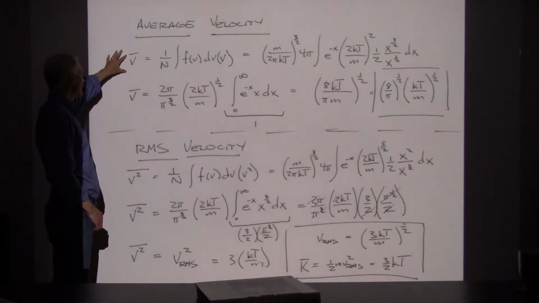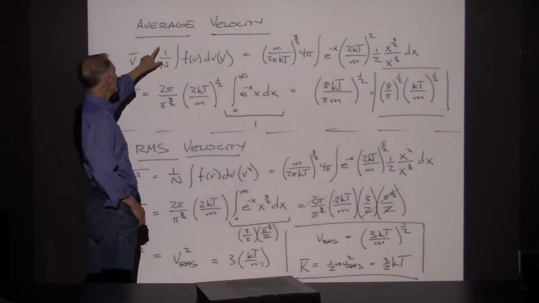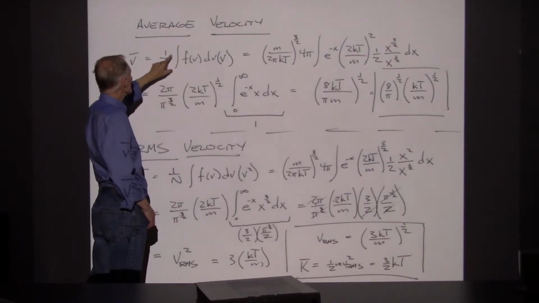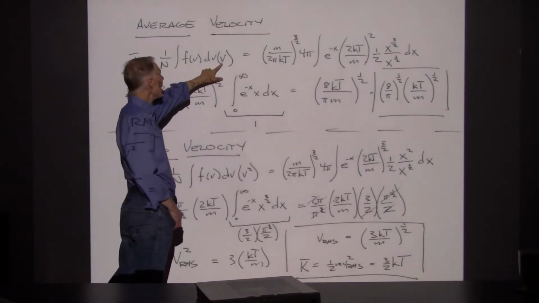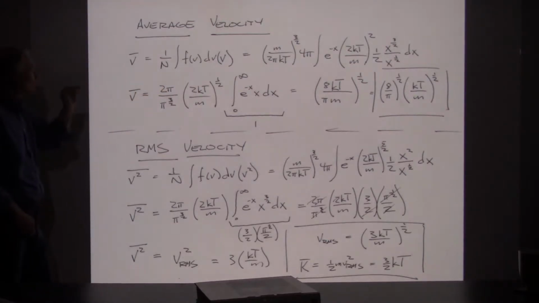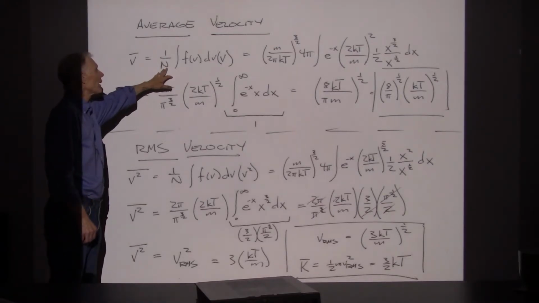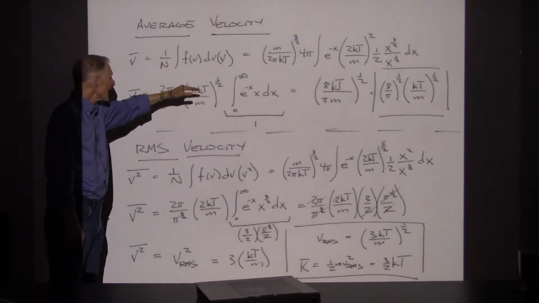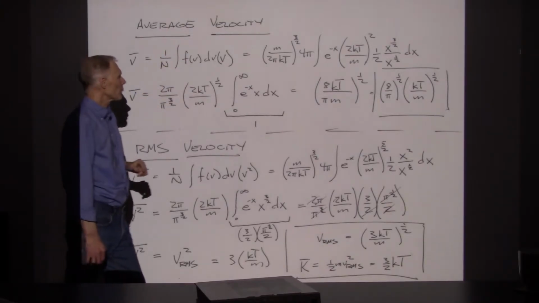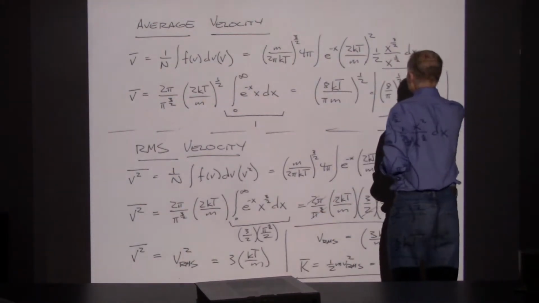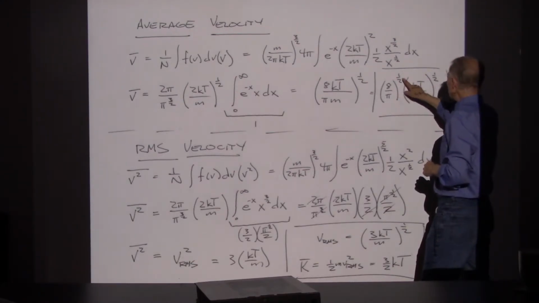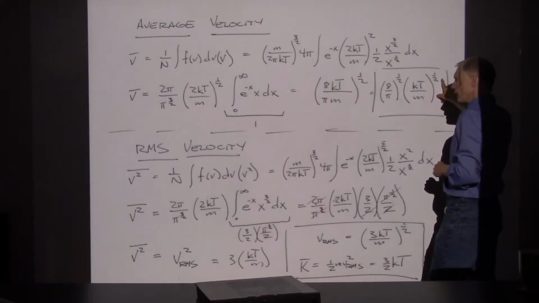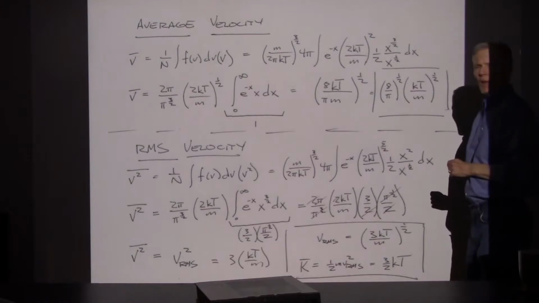But the average velocity, which they wanted us to calculate, would come from taking 1 over N, that makes it an average, with the original probability function, but this time I'm going to put in a factor of v to each molecule, and then add all the molecules together, all their speeds, and divide by N. Carrying out all of that integration, I'm not going to do all the details here. I'm just going to jump to the answer. When we carry out this integration, we end up with the square root of 8 over pi times kT over m to the 1/2. That is the average velocity.